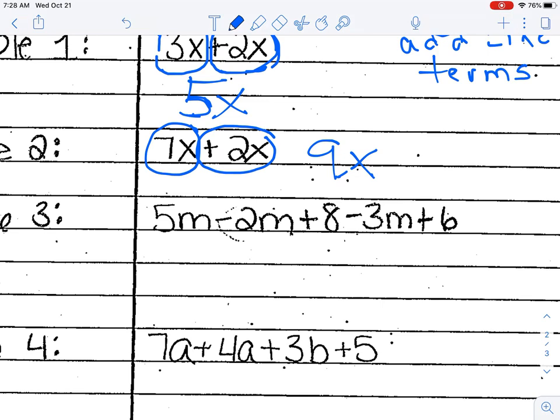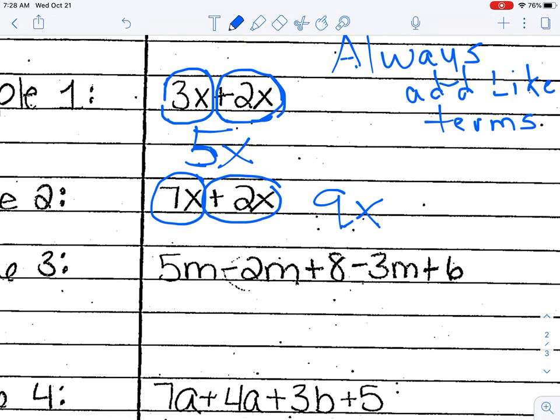So if you take notice in the first 2 examples, everything in the expression is circled. There's not a sign that's not circled, there's not a number, there's not a variable that's not circled or in some kind of shape. So in this expression, in example 3, we're going to have more than one shape.